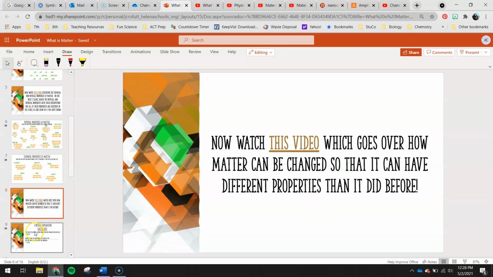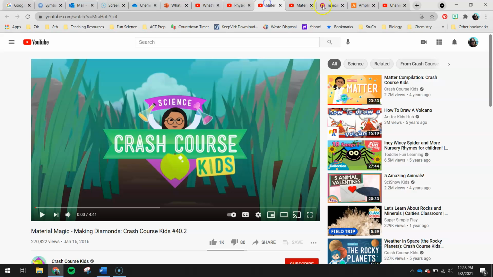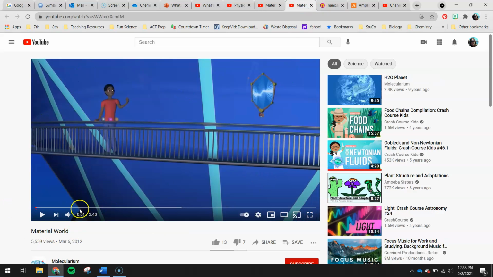And then you're going to go ahead and watch this one here. It is one from Nanospace, and it looks like this. Okay, you're talking about, again, material worlds, why certain objects have the properties they do. So if we're looking at, it looks like he has 3 balls here.